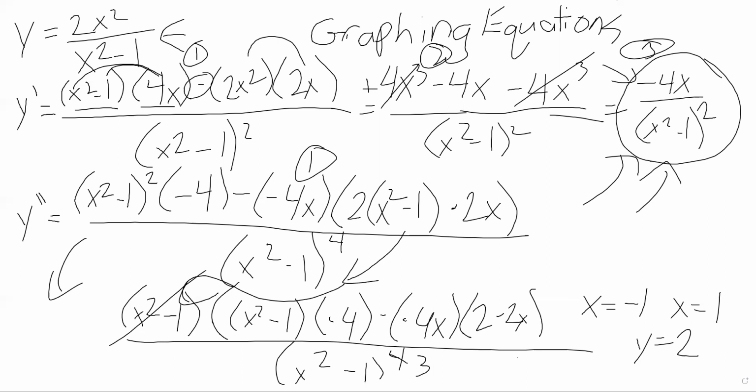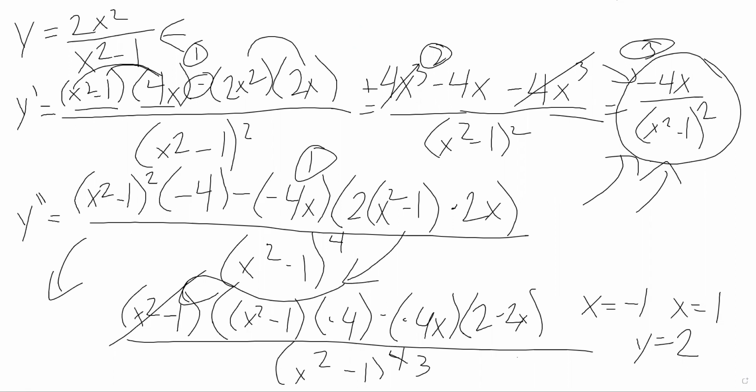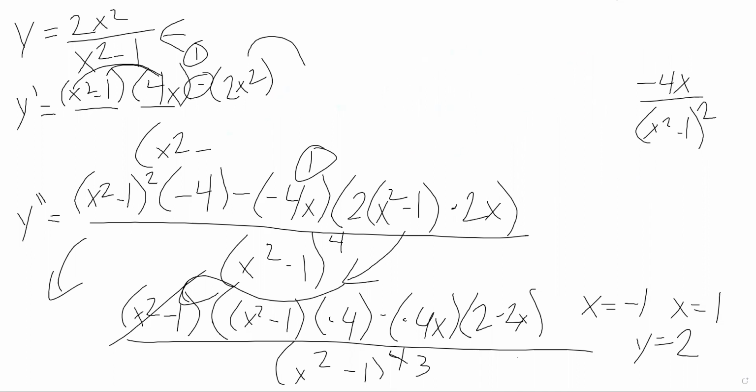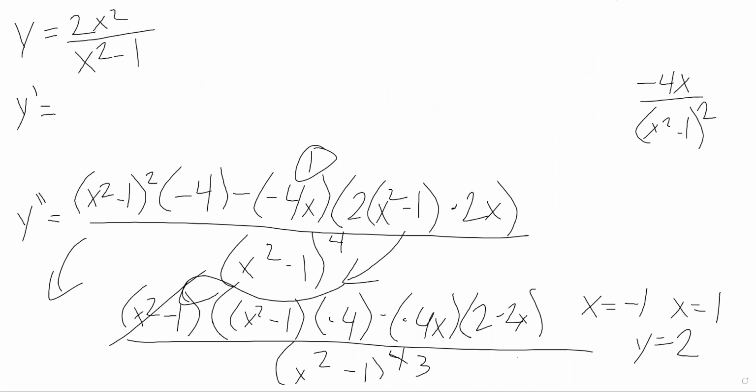Okay, so now that we have that, we can continue to simplify. It's getting a real mess here. So you know what I'm going to do? I can erase this. I'm going to erase the work for the first derivative. If you need to see that, you can always go back. It's just to clear up space, because these problems take a lot of space. Before I erase that, I'll write negative 4x over x squared minus 1. Okay, so now we got our first derivative all written down.